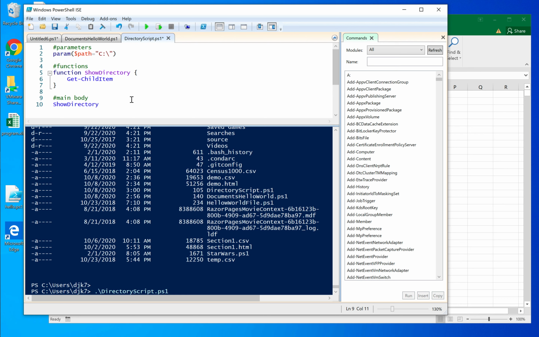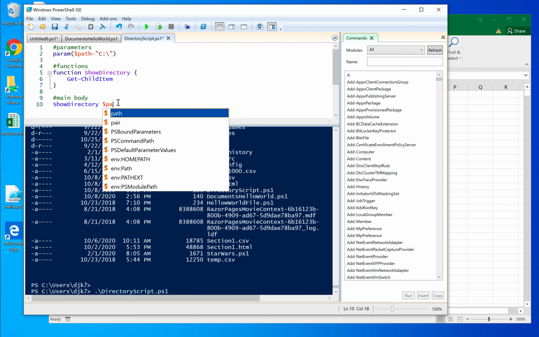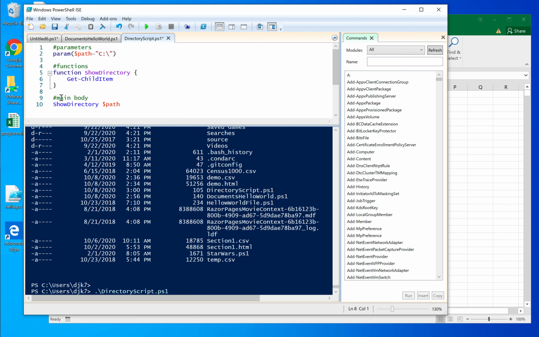Once I do that, when I run this program, path is going to be available, and I could just say show directory path, and it's going to pass it to this function. I can pick it up in a couple different ways. One of them is I can recreate this type of syntax and just add it as the second line right under the word function. Or I can make it look like a regular function. Either one works fine.